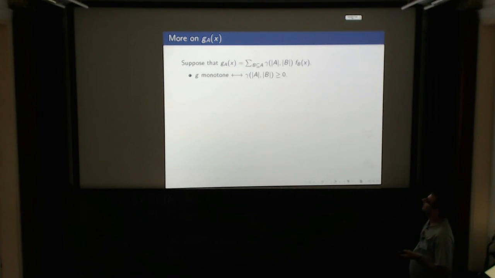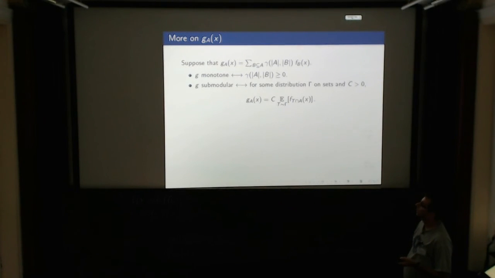Okay? And now it turns out that, if you want to guarantee that g is always monotone whenever you plug in a monotone f, then these coefficients have to be non-negative. Hopefully this is easy to see. Certainly if the coefficients are non-negative and f is monotone, then all the marginals are non-negative, and so the marginals of g are non-negative, and so the function g is monotone. And the other way around should also be similar.